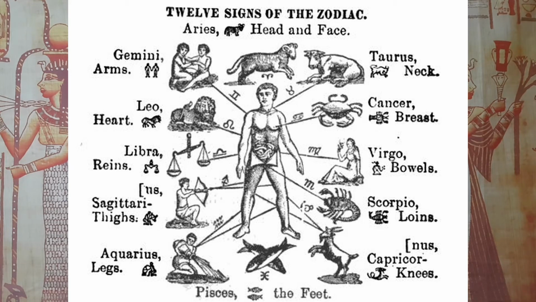Now, why am I mentioning all of this? If the family is really paying attention to this, whether the sign you are born under, and if you check the part of the body that it falls under, you will actually realize, depending upon whether the sun or whichever planet is rising within that sign when you are born, it will actually show that you are quite prevalent in that aspect, or you might be suffering in that aspect.